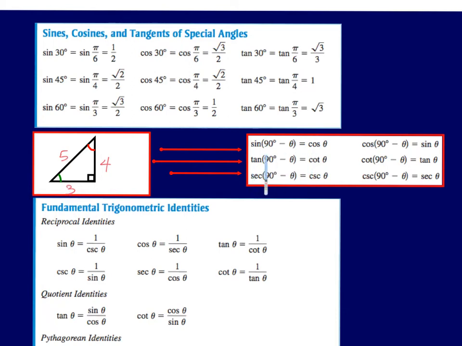And they go together on these two. All right, so a cotangent is an AO. So if I find cotangent of this green angle, cotangent would be what? 3 over 4. Well, 90 minus that theta would be right here, would it not? Well, what's the tangent of this angle? My opposite over adjacent, so my opposite is 3 over 4. All right? So sines and cosines, they go together. Tangents and cotangents, they go together. Secants and cosecants go together when you have a 90 minus theta. All right?